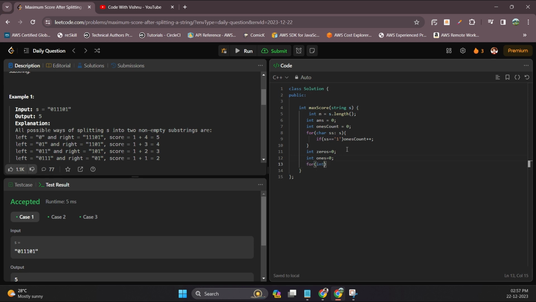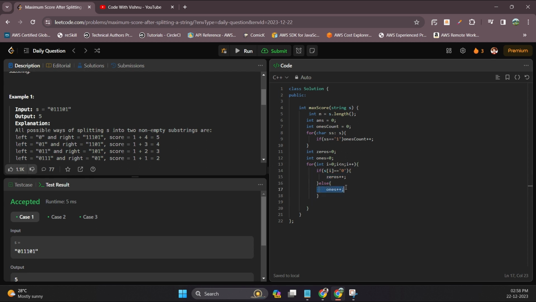So for int i equal to 0, i less than n, i plus plus. Now if s of i equal to 0, then we do zeros plus plus, else ones plus plus. Now we are keeping track of the current number of zeros and current number of ones at a particular point. We get the number of zeros on the left.